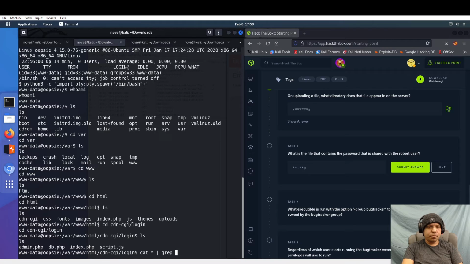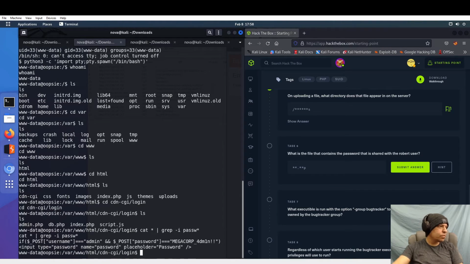Pipe that to grep. All right, so we got an admin password here.